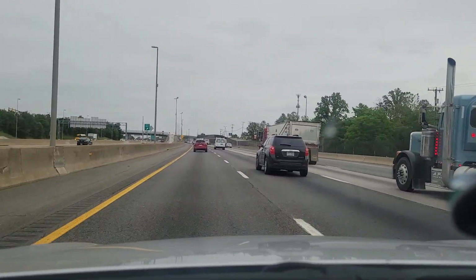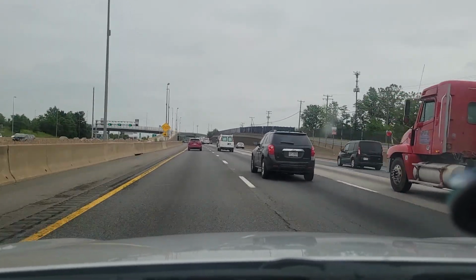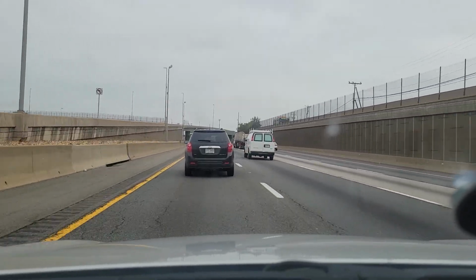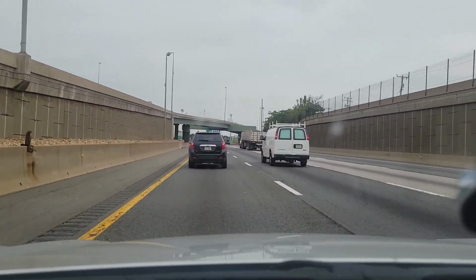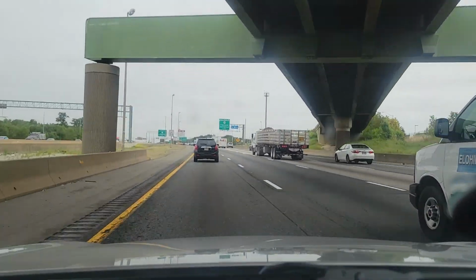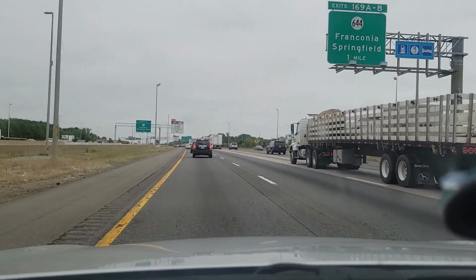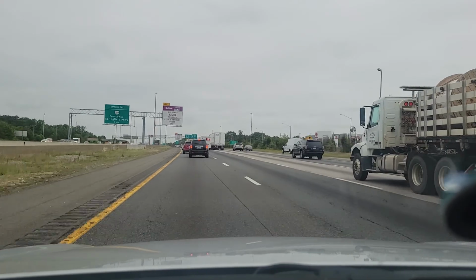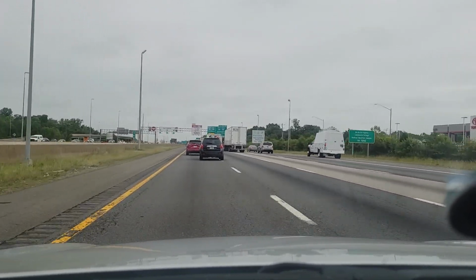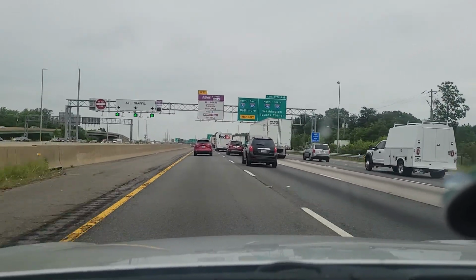Like I said, this is May 25th of 2021. They've added some new sensors, I was reading, where they can X-ray or heat sense your vehicle. I didn't pay a lot of attention, but they can do that and tell how many people are in your car. So it has your license, it has how many people are in your car, and whether or not you flip the switch that says HOV.